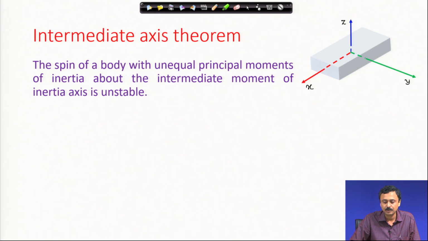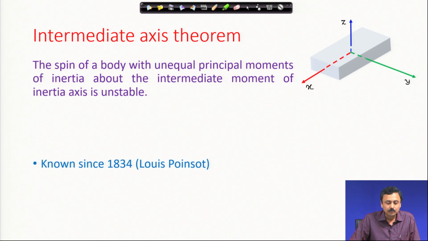That spin is unstable. But what is the meaning of instability? What is unstable? What will happen to the body? That we are unable to say from this linear analysis. Linear analysis will not tell us what will happen. It only tells us that it is going to move out, the perturbations are going to grow, but it never tells us what happens. That is what we are going to look at.